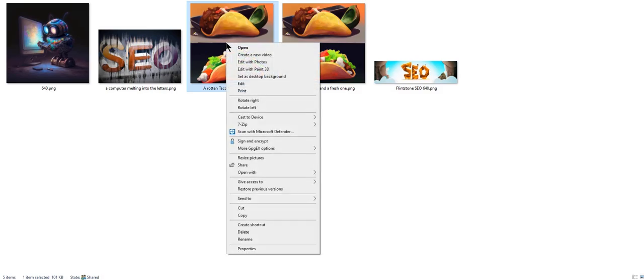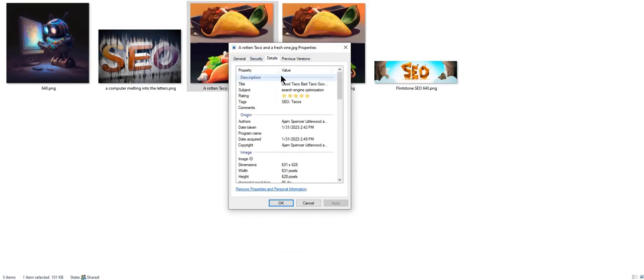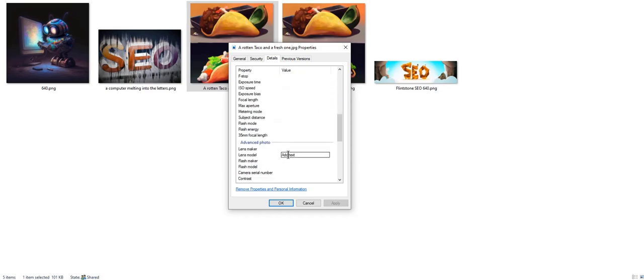So what I did was converted it to a JPEG. And for good SEO, I'll just show you as well. When you make your JPEG, I then gave it a name, a subject, star rating, tags. You can give it comments if you want. The copyright, myself and OpenAI. Image ID, you can put here if you want. Some of this, you can put the ISO speed, the name of the camera, the lens maker.